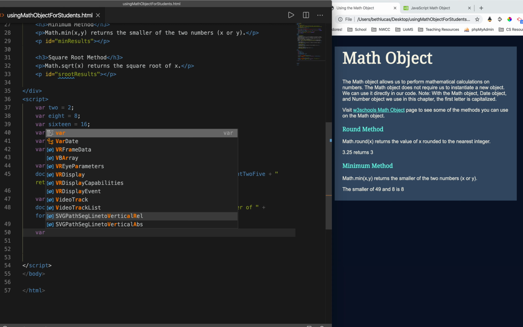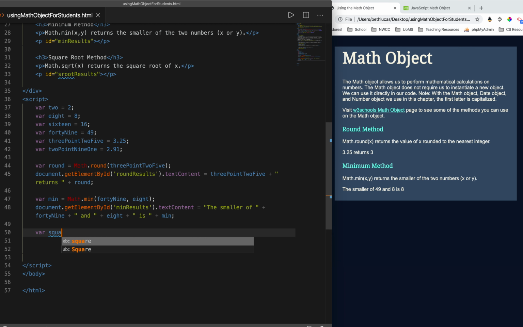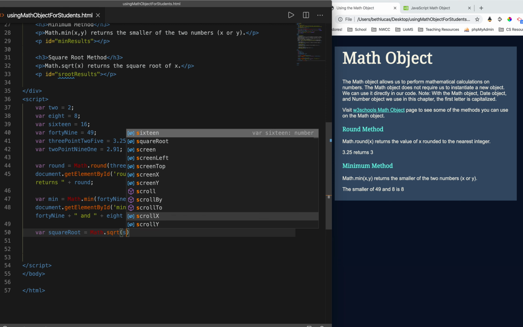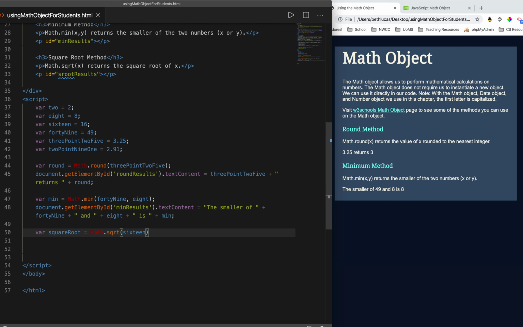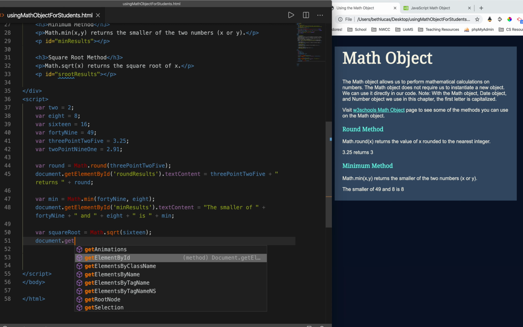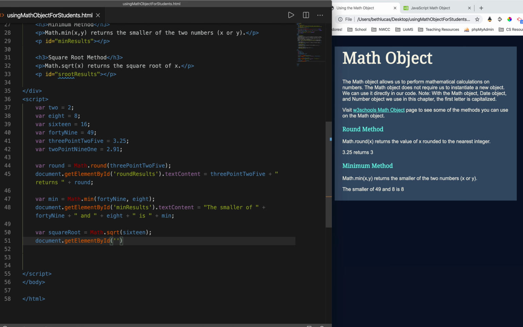Okay, I'm going to create a variable. I'm going to call it square root. It's going to store what happens after I execute that square root method, and let's execute it on the variable called 16. I want to print my results to the sroot results. We want to change the text content, and we want to display to the user something very clear of what happened there.